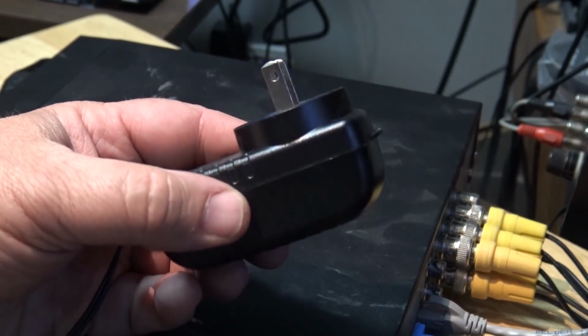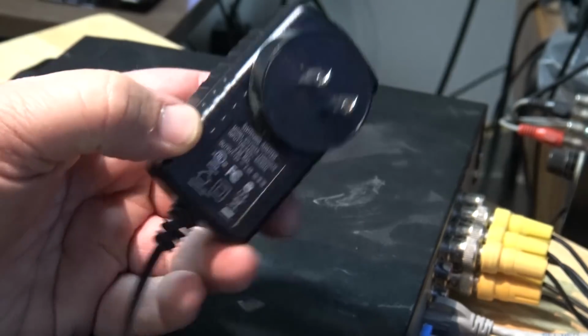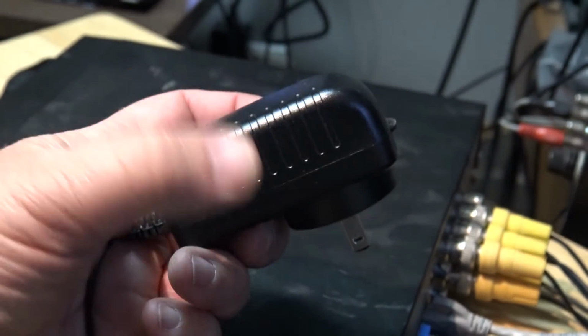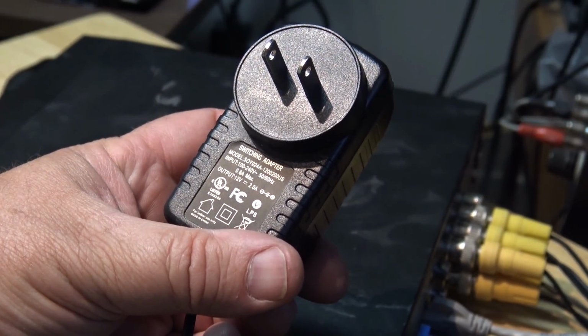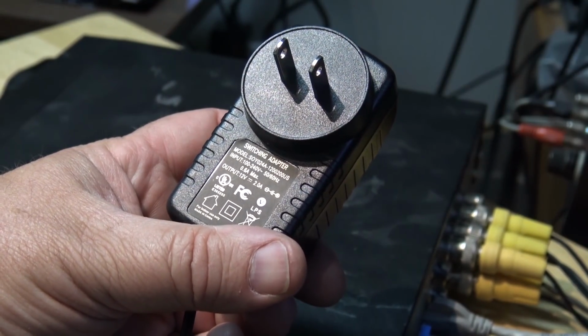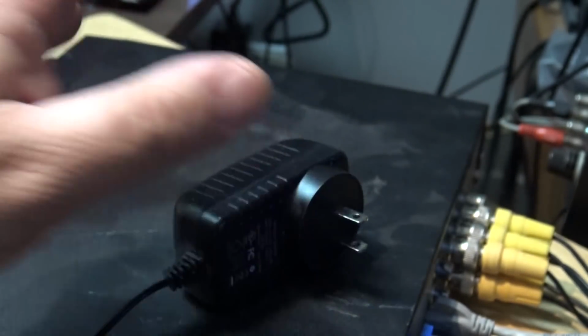Now remember, the hard drive's not booting on this thing, but before I condemn the drive as being bad, the first thing I'm going to do is try a new adapter, because this is a switching power supply, and well, we know how reliable these things are. This unit's not even 2 years old, but you know what? China adapter, I don't trust them. So before I go and try and swap out the hard drive on this thing, I'm going to try a new adapter and see whether the unit will boot up.